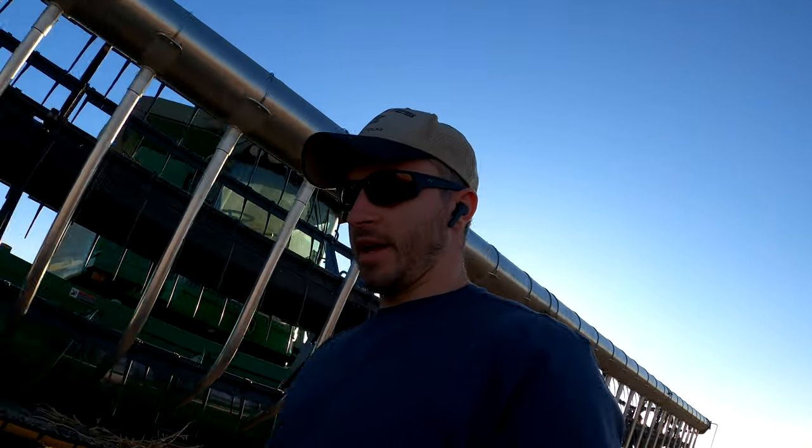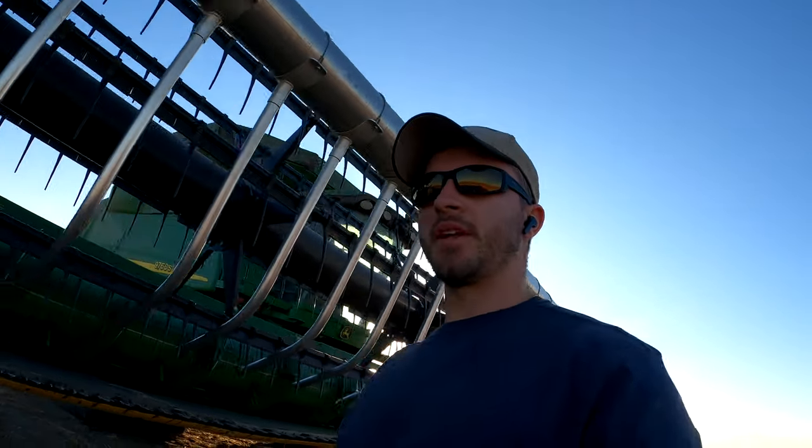My dad's actually combining sunflowers right now. He's on a second hopper full, dumping into the cart. Probably to end the day today, we're going to be taking the grain cart home, dumping those sunflowers into the semi for another load hauled to town. But he's gonna continue combining sunflowers since the combine is fixed from the tire people. So that grain cart and sunflower job will actually be at the end of the day.